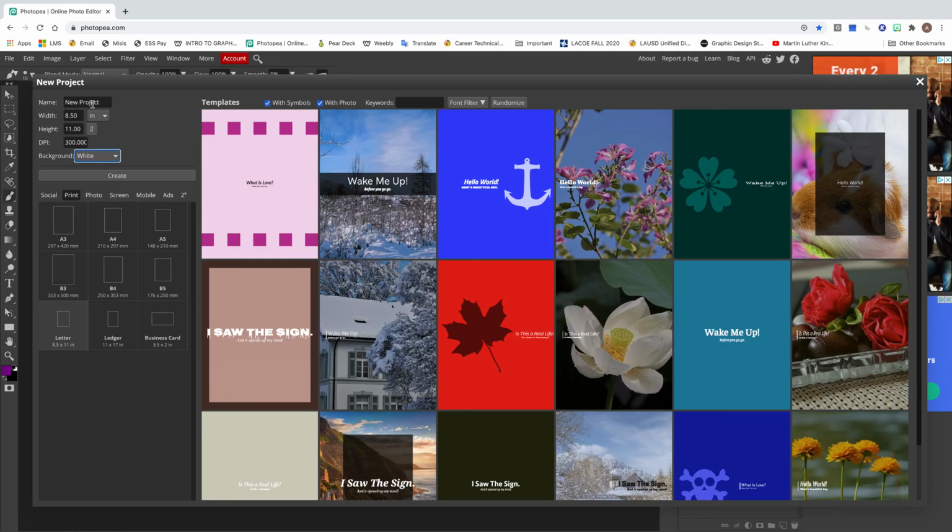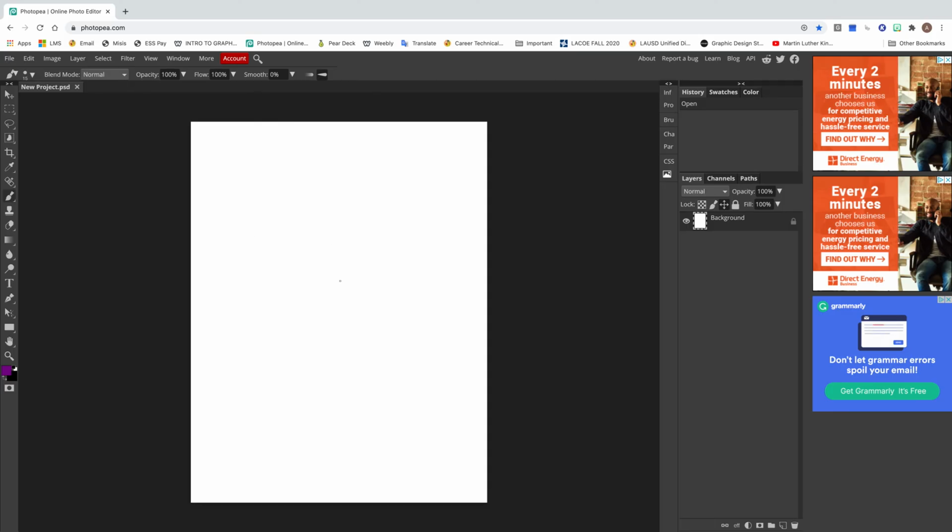Once all this is taken care of, you can also change the name up here. You can put in your name or a certain title, but you don't have to. Okay, just as long as it says 8.5 inches by 11 up here, right? As soon as you click here, it should change that number. And then we're gonna go over here to where it says create. We're gonna click on the create button, and it should give us a blank page. Okay, so here it is.